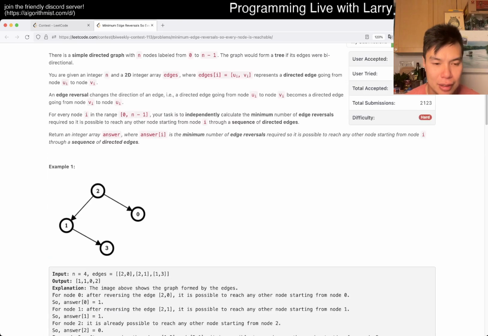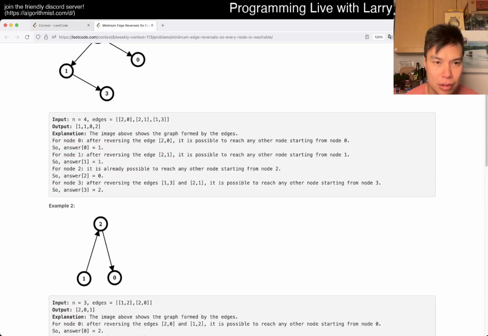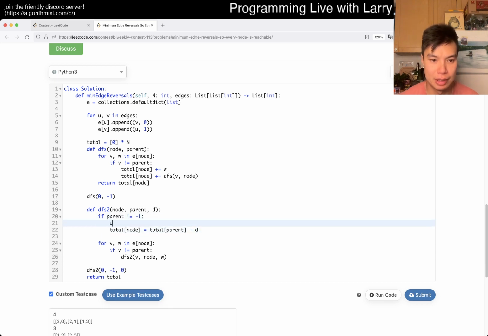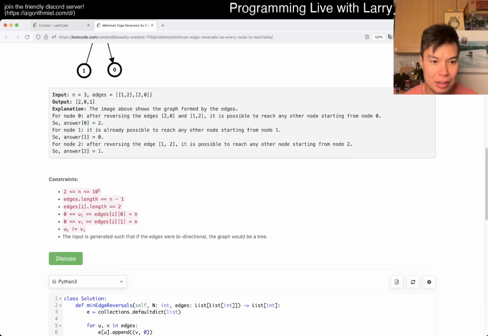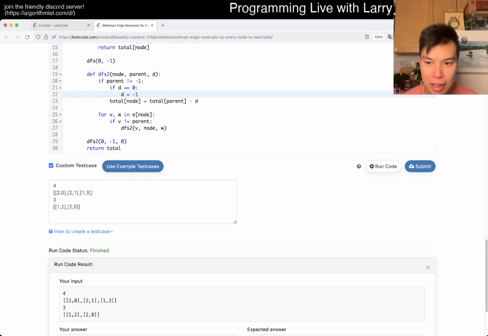But then now 2 going to 1. 2 going to 1 is the right side, so that means at 1 you actually take the parent plus 1, right? So the D doesn't make sense because D is 0. If D, something like that, maybe. I think that's what I needed. Okay, fine. This should have been much quicker, to be frank. Let's give it a submit.